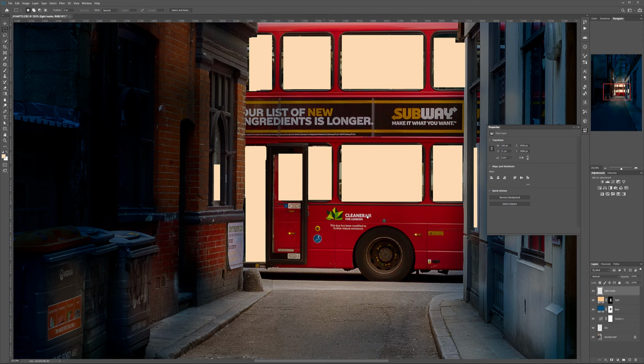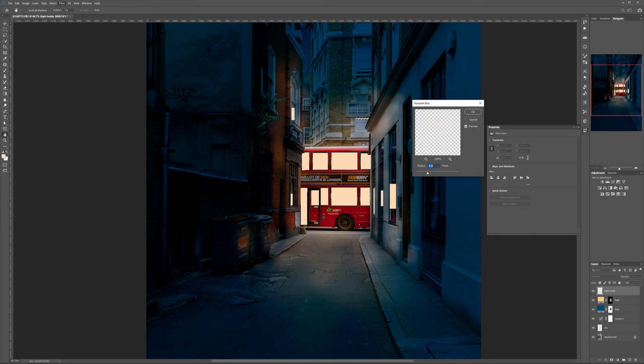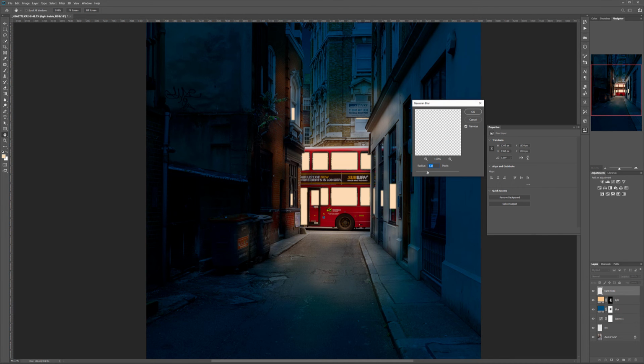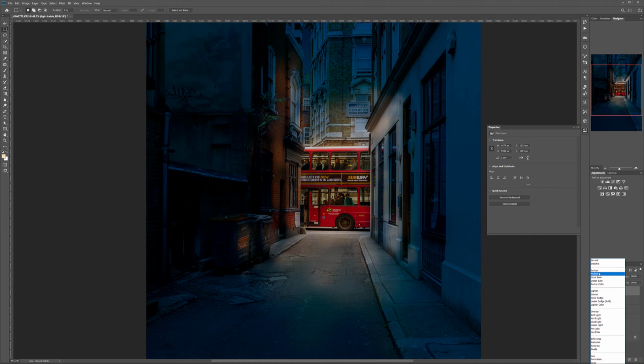Okay, what we did is just add some of those elements. Now we can go to filter, blur, and choose Gaussian blur. Actually, I still have my selection enabled, so we'll deselect, then go filter, blur, Gaussian blur, and we can start bringing it in. I think around that area will be good. Click OK, and we can switch this to a different mode. I think overlay will look a little bit better in this case. Before and after, it just brings extra punch, extra highlights to this area.